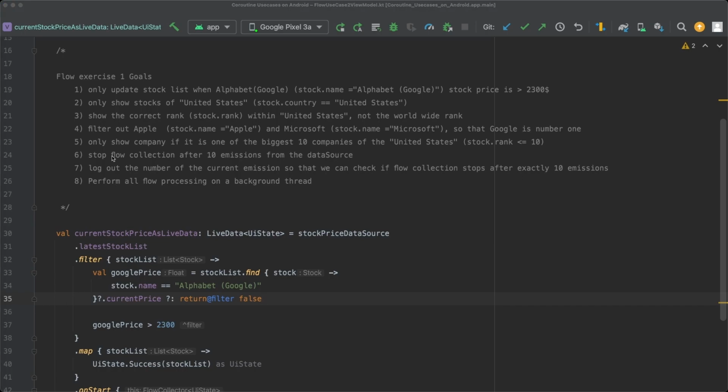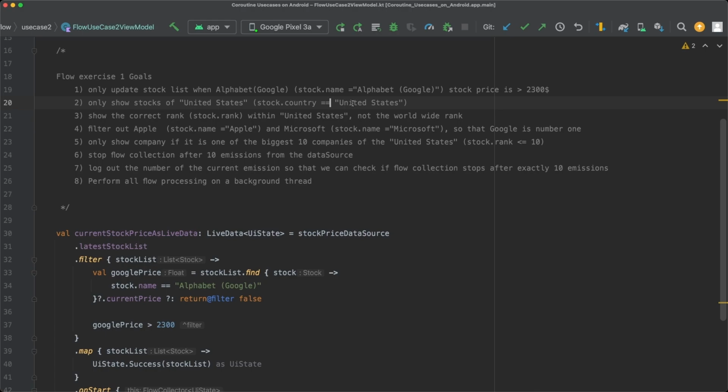Our next goal is to only show stocks of United States. So only show stocks where the country has the value United States. So intuitively, we probably think that the filter operator is appropriate here as well, right?